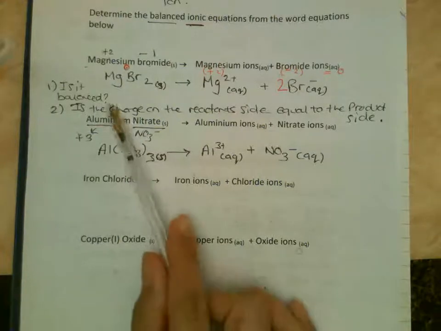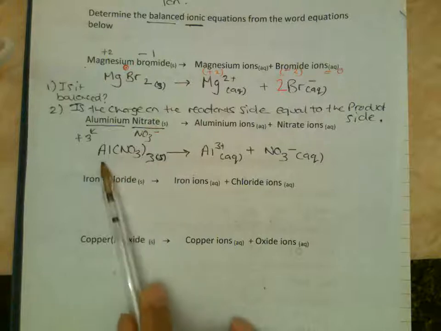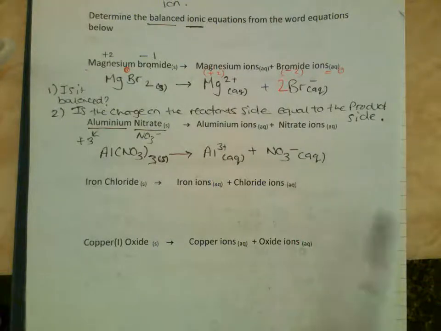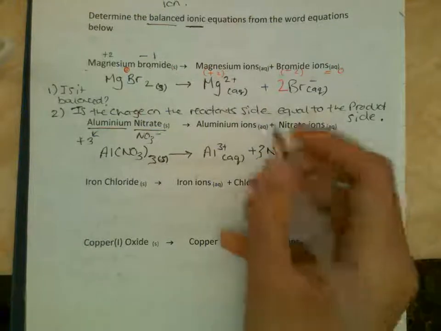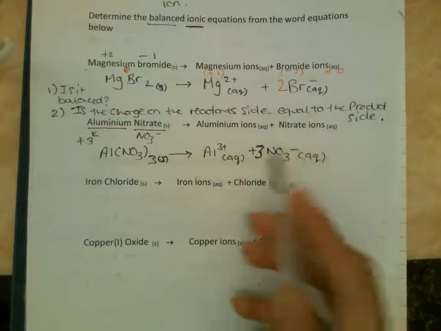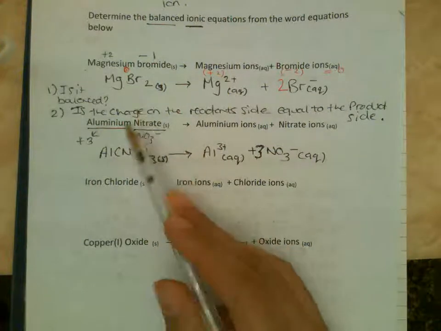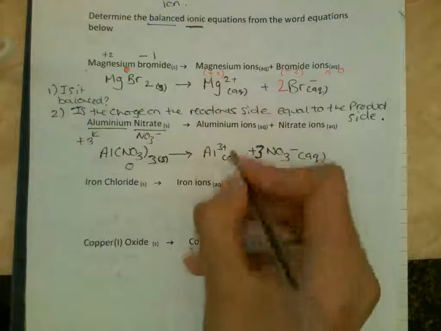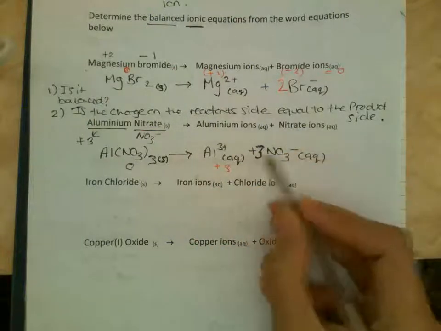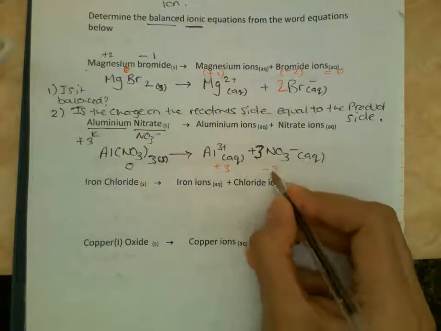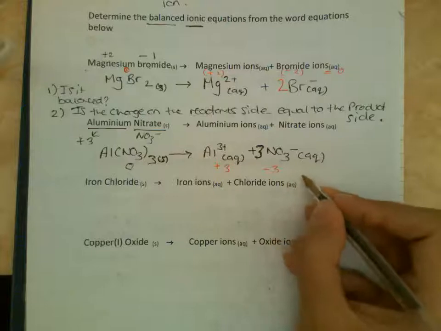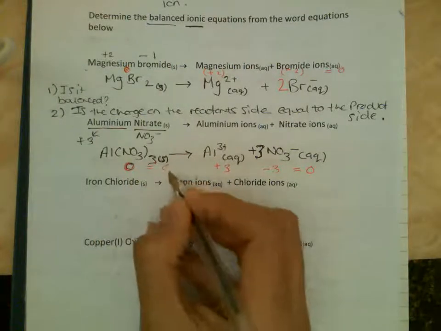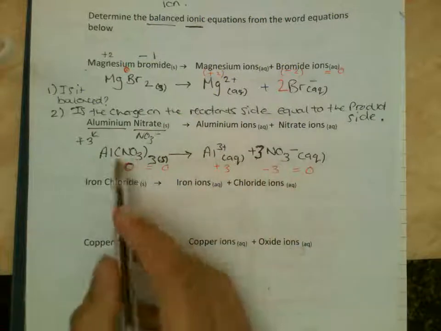Okay, now we've got our equation. But we're going to ask ourselves the same questions as before. Is it balanced? Well, we've got 3 nitrates over here and 1 aluminium. We've got 1 aluminium, so the aluminium is balanced, but we only have 1 nitrate here on the product side. So we're going to place a 3 in front of it, just to match up the nitrates. So it's balanced, but are the charges balanced? The overall charge here, because we've got a compound, is 0. And the charge over here is +3. And because we've got 3 lots of negative nitrates, the total charge of the nitrates is -3. That would overall give us a charge of 0 on the product side. And the overall charge on the reactant side is also 0. So the charges are balanced and the overall equation is balanced. So this is our answer.